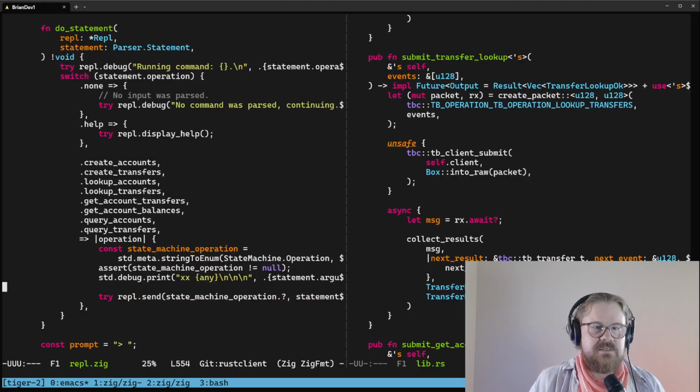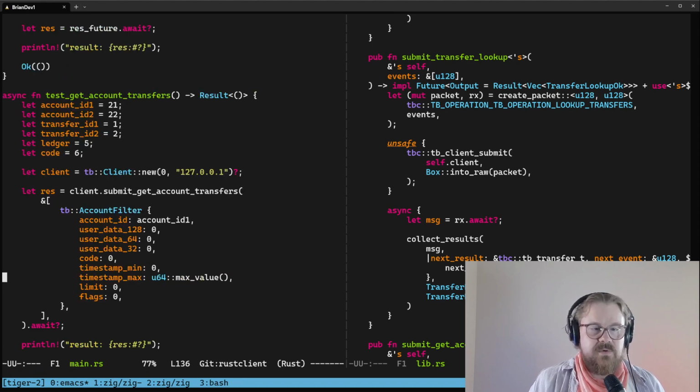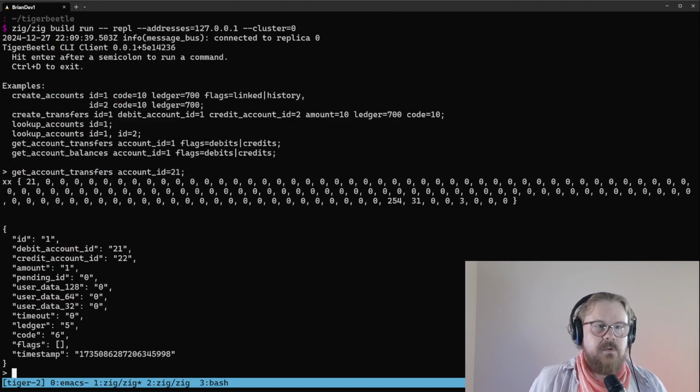So just real quick, let's go look at our code again and see what we put in there. We did put in some kind of timestamp. But interestingly, when we submitted our query, we only specified account ID, which is this. And somehow some other values ended up in the query.